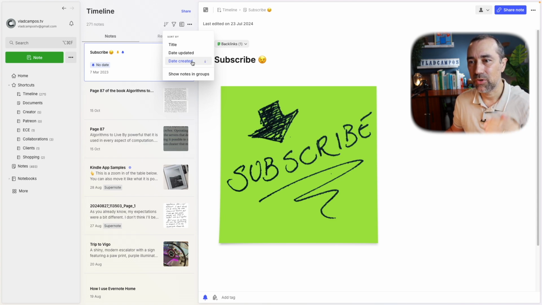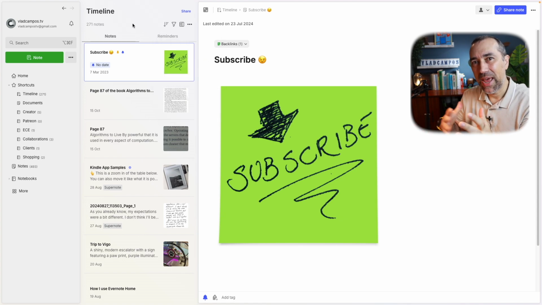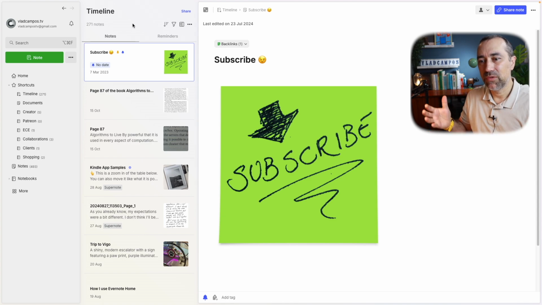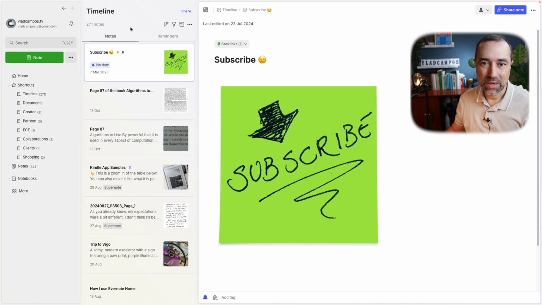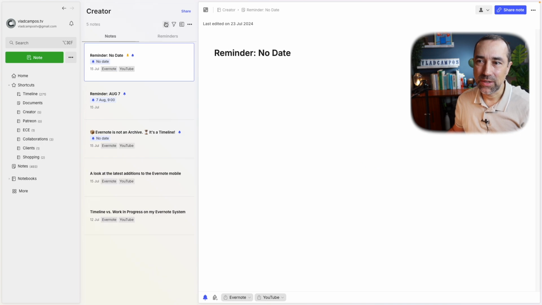We can make it chronological or reverse chronological order. But in the past, when you set this in one of the notebooks, this would be the default for all the notebooks. And now let's go to this one here. There are 5 here. So as you can see, this is also set as date created.